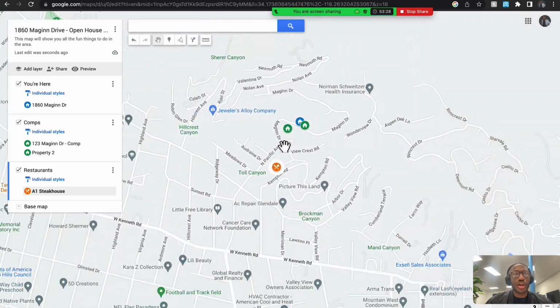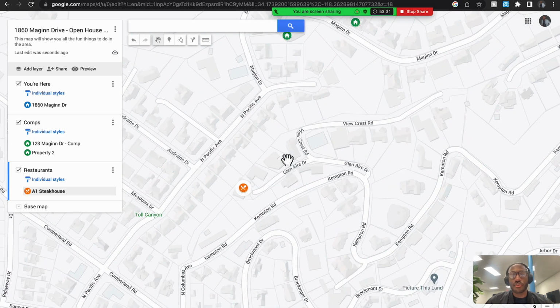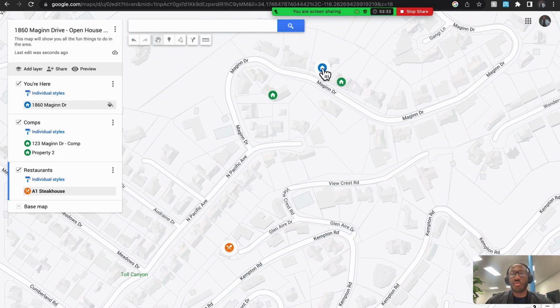And the thing is, you don't have to have one map per property. You can have multiple. So if you're on the buyer side and they're looking at a specific neighborhood or zip code, you could create a map for that zip code, have all the properties they might be interested in, and have all the restaurants, parks, and all of those things for that place on there, and just show that map to all your future clients that might be interested in that zip code.